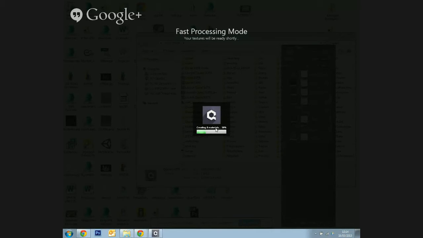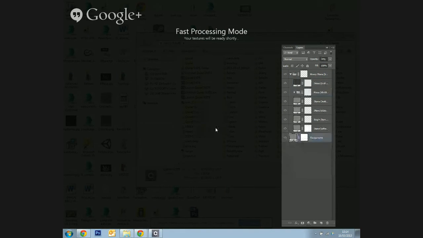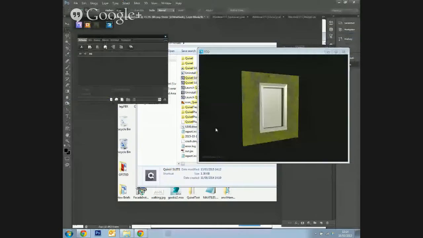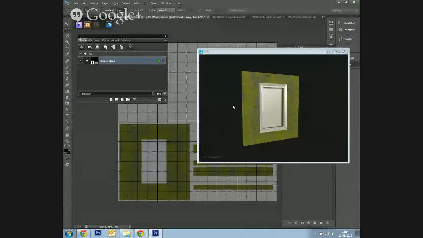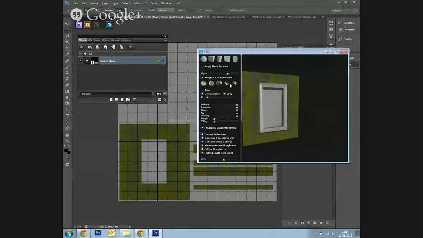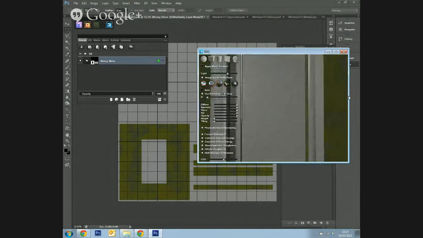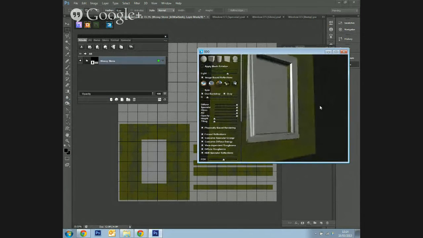It's quite heavy on your PC's processing power. So a good CPU and RAM is needed, really, for this to run well. It's not to say it won't work at home for you, though. Okay, that texture looks nasty. So there's my kind of weird concrete color. Yeah, it is covered in moss, isn't it? Oh, it's mossy stone I picked. Why did I pick mossy stone? Oh, well, we'll leave it for now.